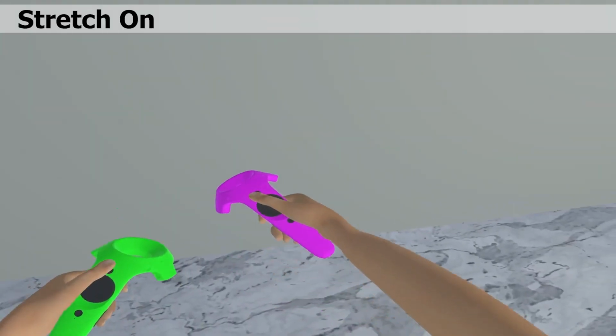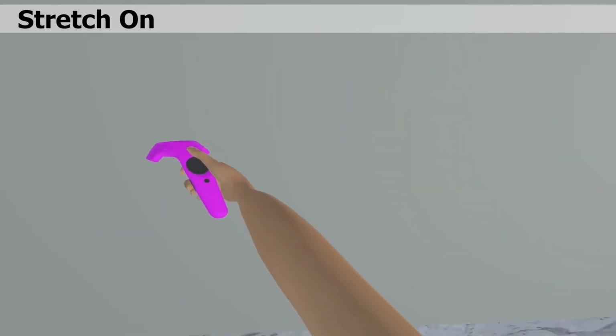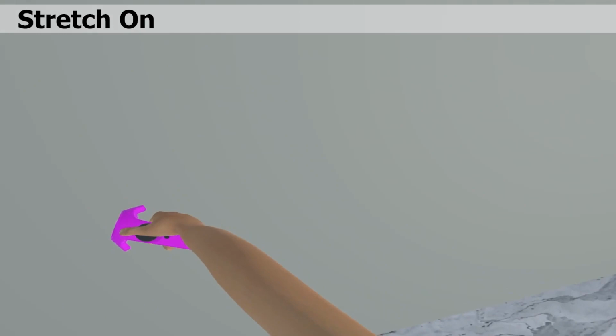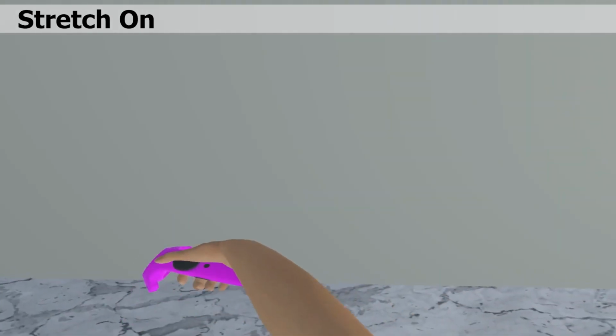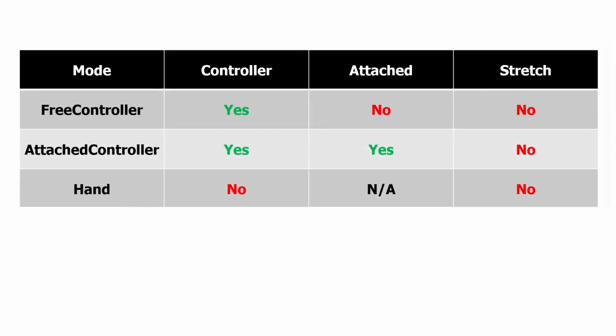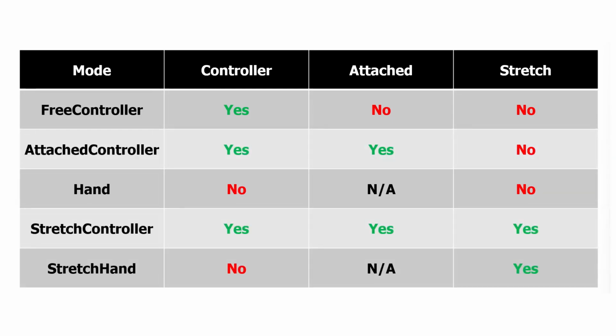An option to solve this is that when the real controller extends further than the avatar's virtual arm, we can stretch the arm to keep body continuity, and the virtual reality controllers align with the real ones. After exploring all possible combinations of these factors, we narrowed down to 5 interaction modes that are most sensible in virtual reality. Next, we introduce the 5 modes used in the study.